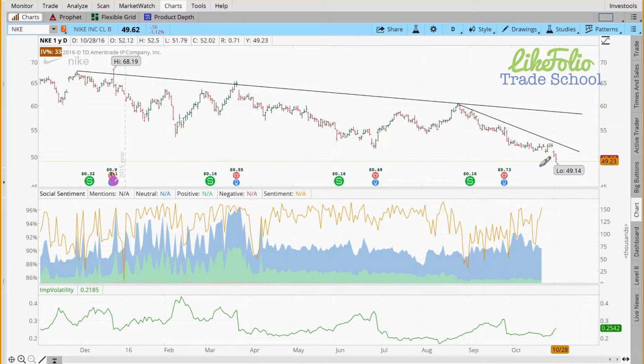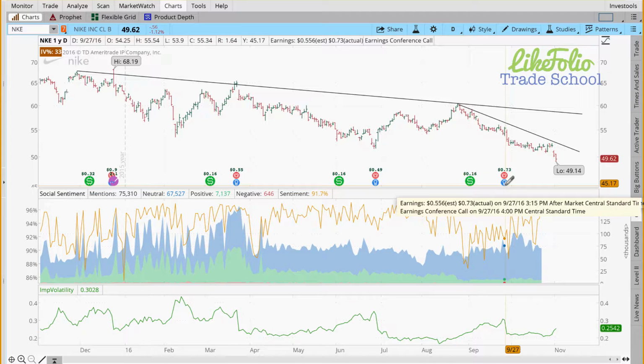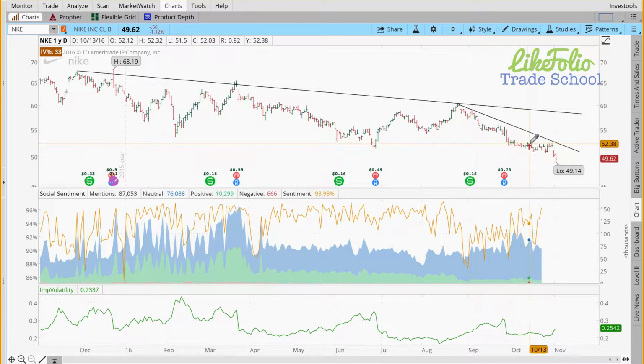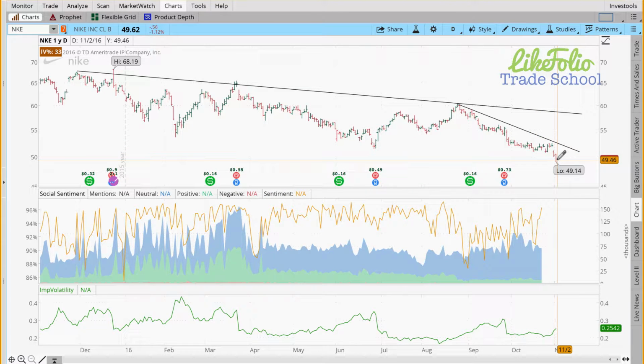The stock reported earnings recently. The earnings date was September 27th, and we didn't really see much of a reaction on earnings day. A little bit of downside pressure. Since then, it's just trickled a little bit lower. Past 2 days, we've seen some downside pressure continuation. But it's really pretty slow going, nothing too alarming.